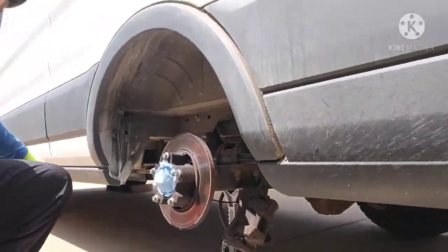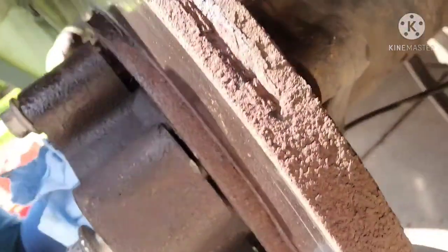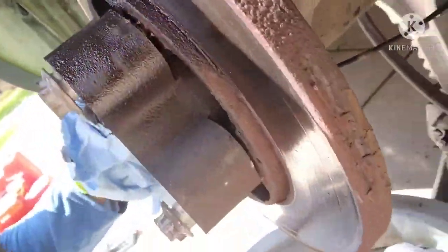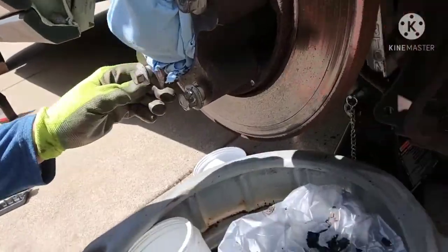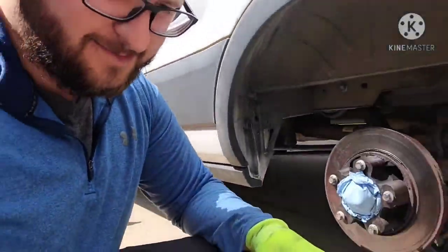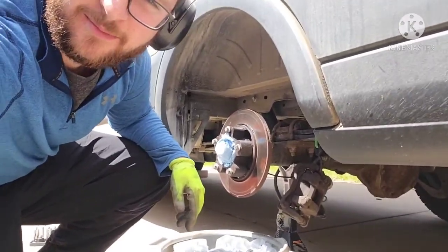And as you can see now, it's separated all the way around. So it took a little smacking, a little hitting, you know, rust falls off like all the time. And now, go ahead and separate that out. We can work on pulling out the hub.